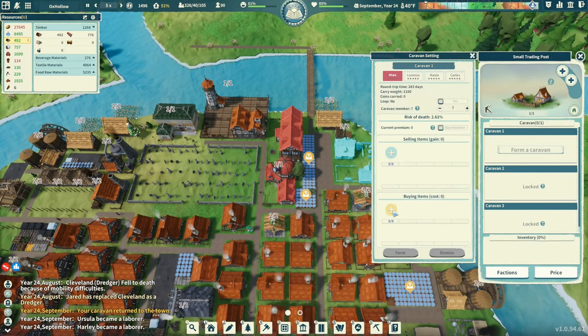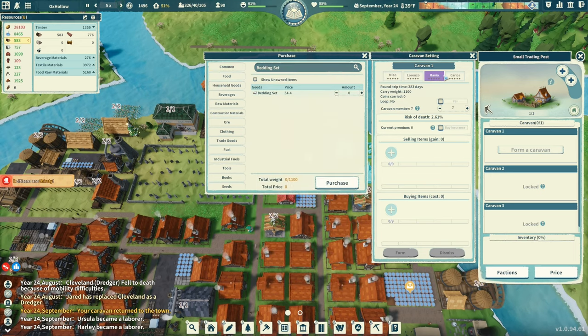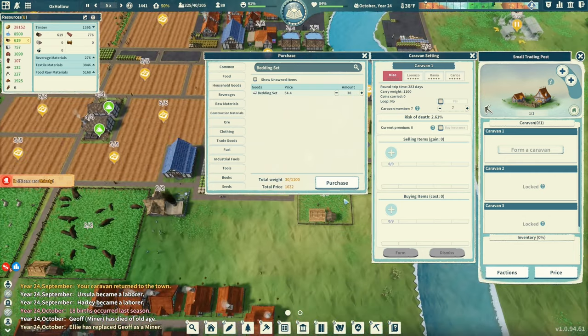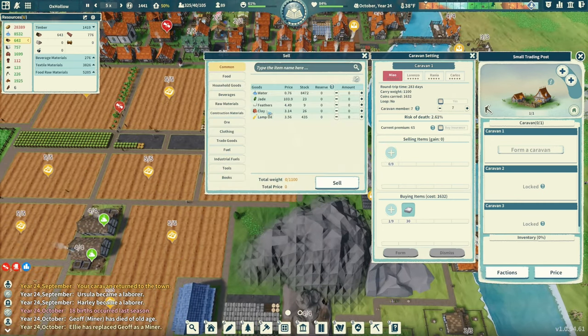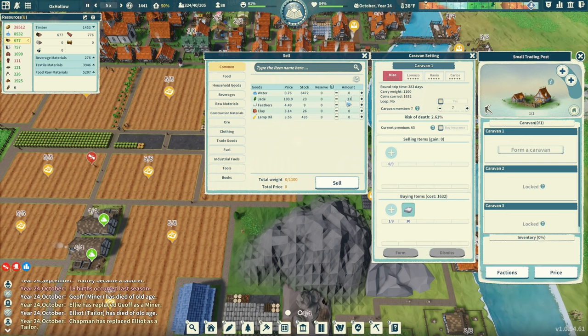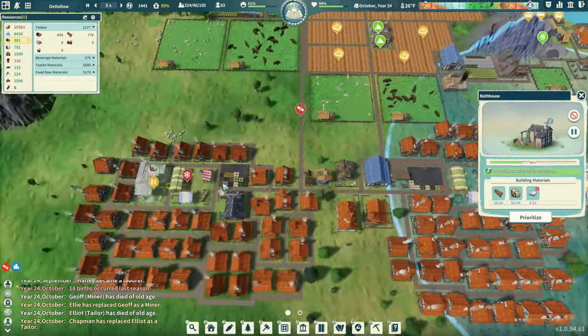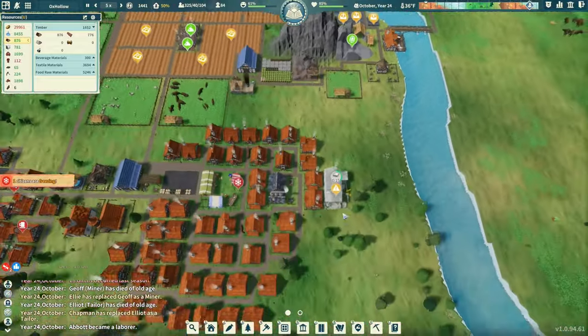Alright, let's see now. Form caravan, bedding sets. 54 each. Oh my gosh. And I need how many? Like 30? I think. Sell. Up this down to 5 and form. All right, we'll get 30 bedding sets. I need 15 and 15, right? Yeah, okay. So that's fine. That would take care of both of those bathhouses, which would be good.